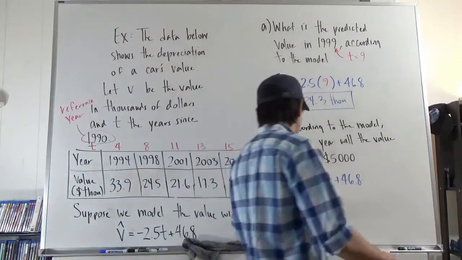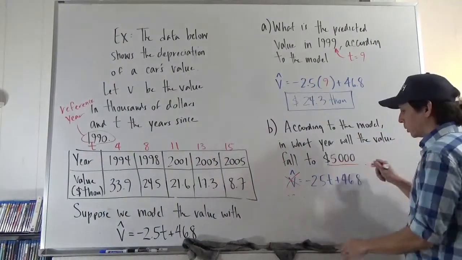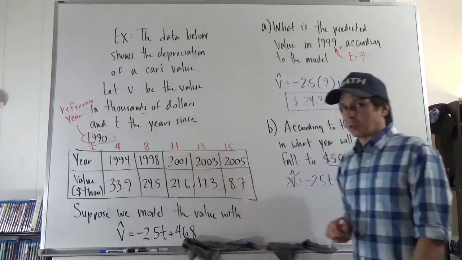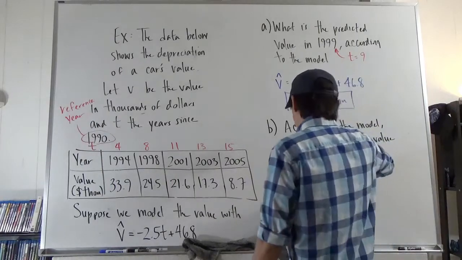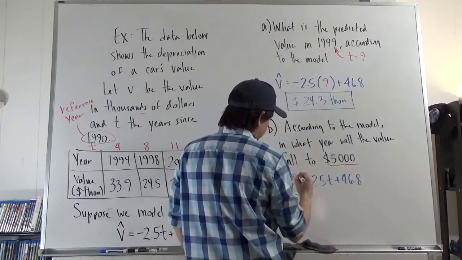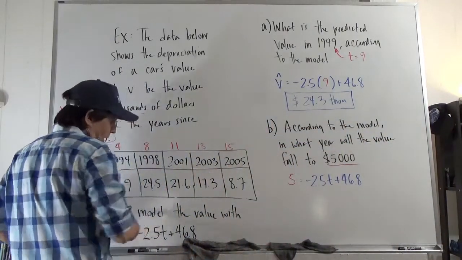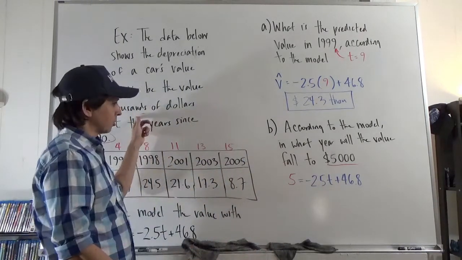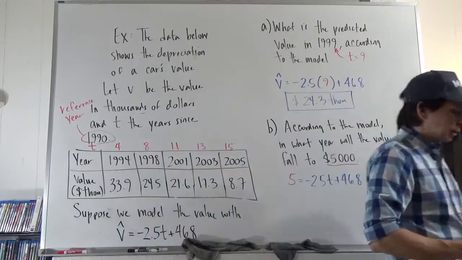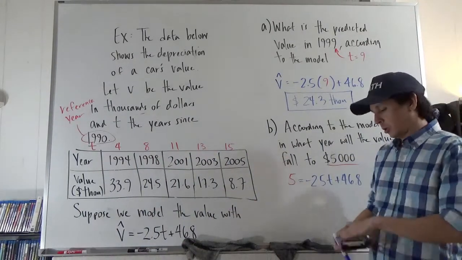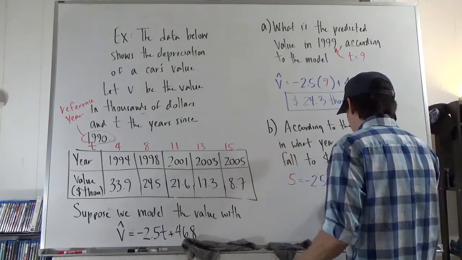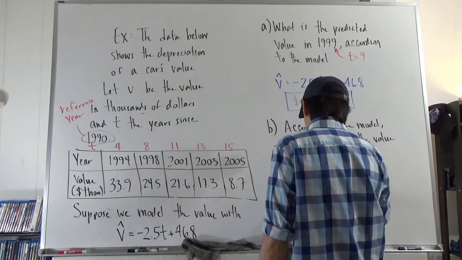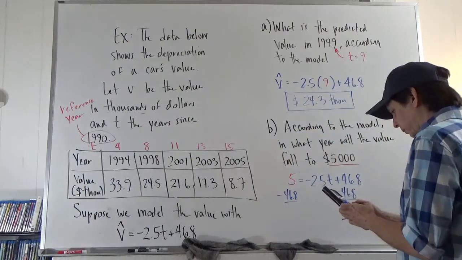So think about what you're going to plug in for V. It's related to this, but you're not plugging in 5,000. You're plugging in the number of thousands of dollars. So what goes there is just 5, not 5,000. You have to be careful about that. Okay, from there we're good. That represents some value of $5,000. We're going to solve for t. T is not going to be our answer though. We need to convert it to a year, but we're good for now. We're going to first start solving this. I'm going to do it quickly.